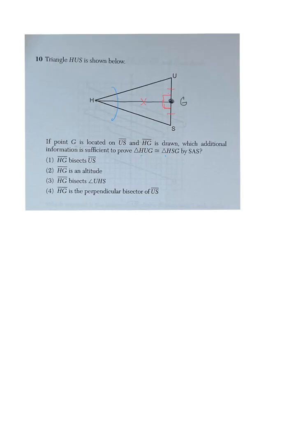Let's talk about it. So HG is the perpendicular bisector. So two words, perpendicular. So let's talk about this. Here's HG. Perpendicular means we form right angles. Check. Okay, so check. We got that. Bisector means we cut things in half, which, if you look right here, UG and GS, right? So perpendicular bisector. And this is just our reflexive. So choice 4, that's your answer.